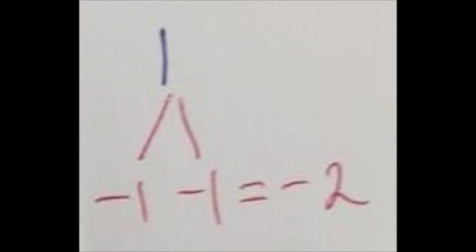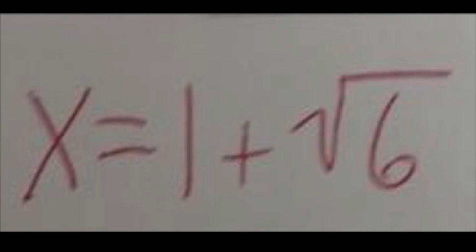Now we try and find what adds to negative 2 and what multiplies to positive 1. That would be negative 1 and negative 1. Then you would place that into your formula, and you would get x minus 1 squared equals 6, and then you'd square root both sides. When you do that, you get x minus 1 equals square root 6, and then you add 1 to the other side, getting x equals 1 plus or minus square root 6.